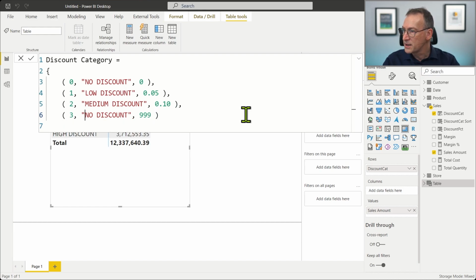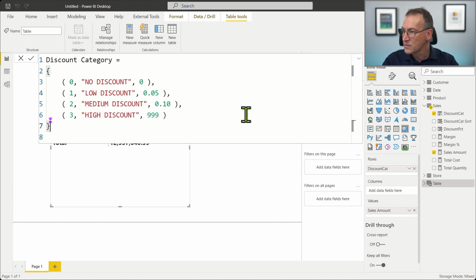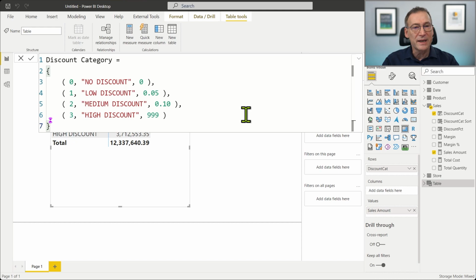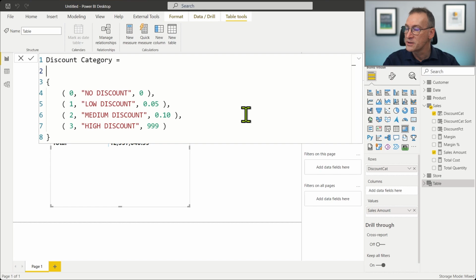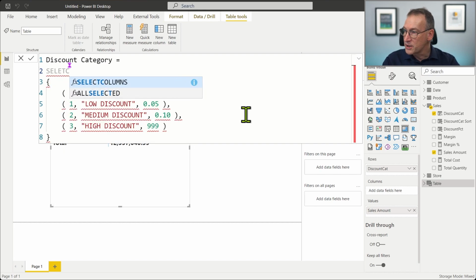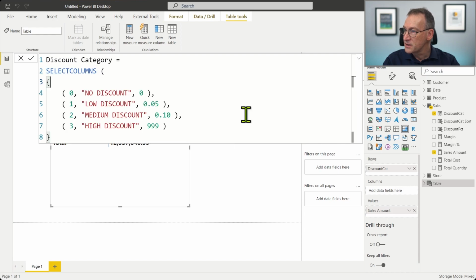Actually, the last line is high discount, not no discount. Now, this generates a table where the columns are named value 1, value 2, value 0, value 3, so we want to rename them, and we can do a select columns out of it.